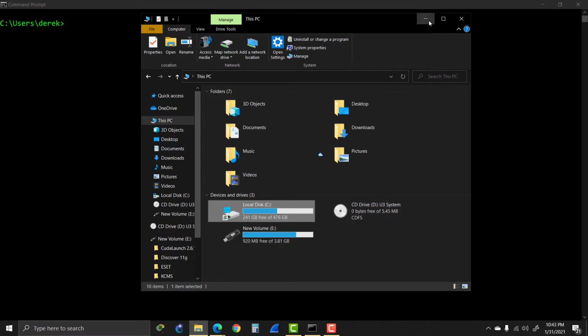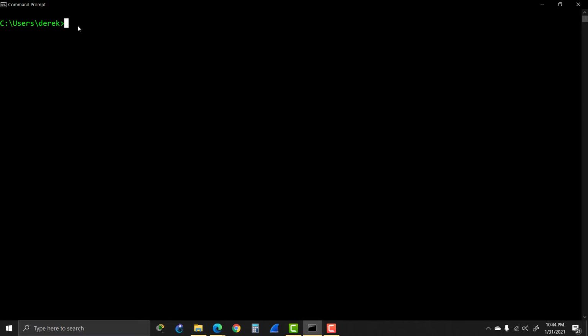Alright, so enough of this right here. If you want to be able to see all the drives that you have on your device, it's not an easy command to remember, so I recommend writing it down or trying it a couple times. It's WMIC space logicaldisk get name. Now you can't autocomplete any of these with the tab feature, so you've got to remember it.